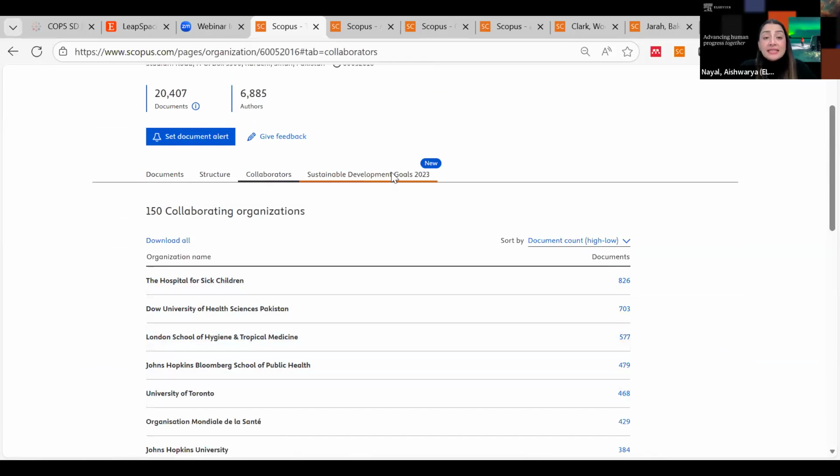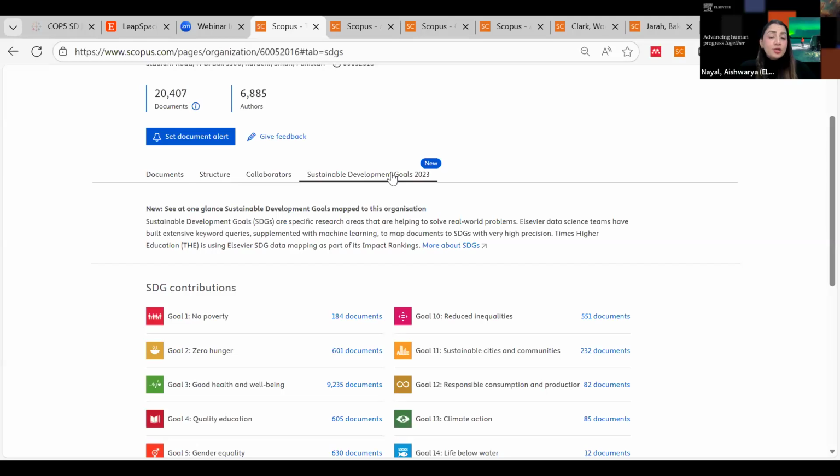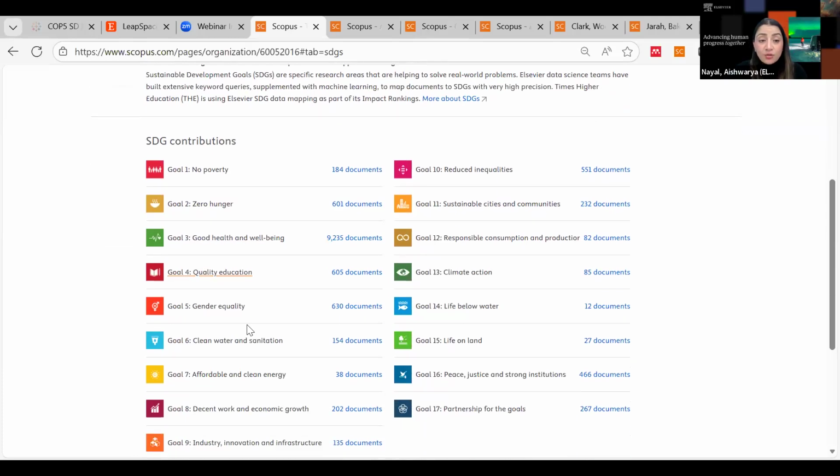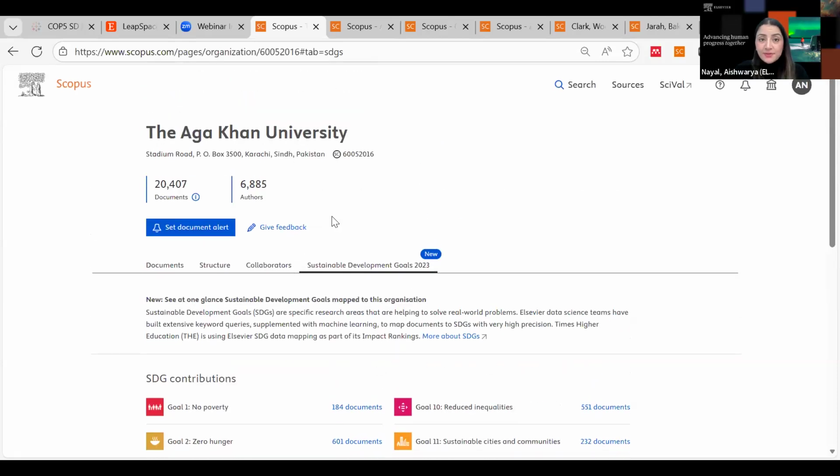This is all hyperlinked. This is something new, sustainable development goals. Now, you know that the UN has provided us with 17 goals, right? And it is very important to measure the impact. Through these, we can see what kind of impact our university, our alma mater, has made. So you see the maximum of the publications, because you are publishing a lot into medicine, come under goal 3, which is good health and well-being. The second most publications have come into gender equality, right? And you can open these papers and see them.